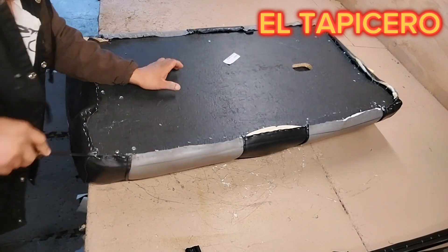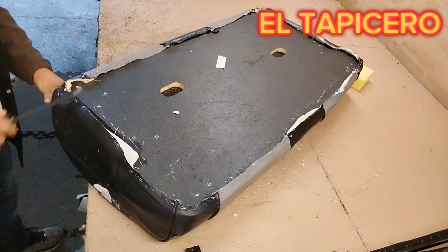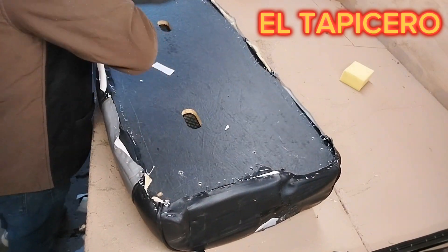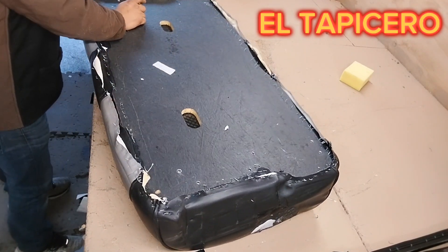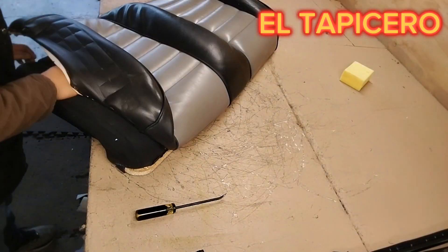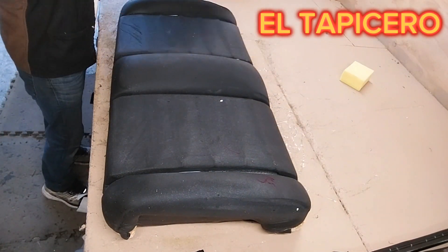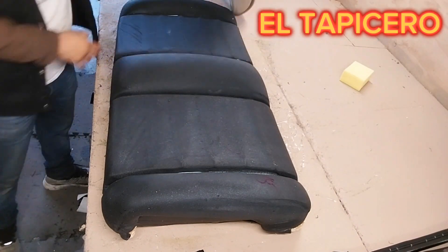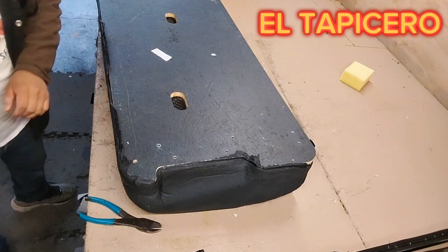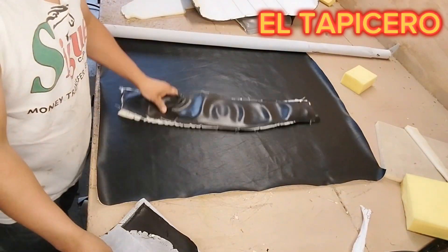This is the technique for removing staples and it'll take time — you will spend about an hour or two hours depending on how many staples you have to take out. Once all the staples are off, you have to take the cover off and clean all the remaining staples. What I'm trying to do here is rebuild the foam.